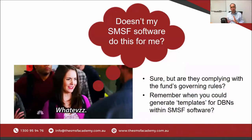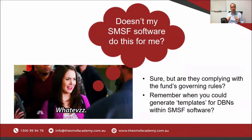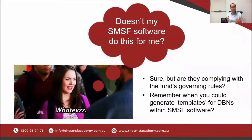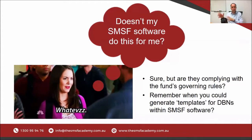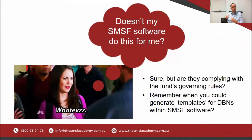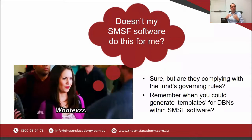So this is where the risk will come in, and the ATO could take a greater level of attention to this, because there's a clear difference now between retirement phase, where we do get tax exemption, and we don't get retirement phase tax exemption, in particular around TRISs. So these obligations of a fund to ensure that they move to the retirement phase, I think will mean at some point we might see a shift back from these software providers in producing those, but greater levels of integration for us to be able to click through and be able to generate it based upon the deed or document that you currently use.